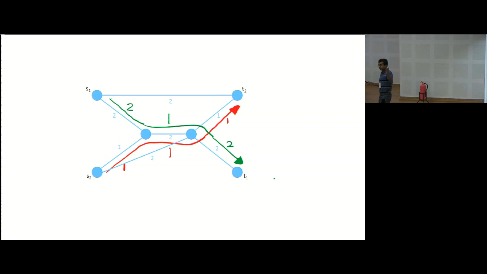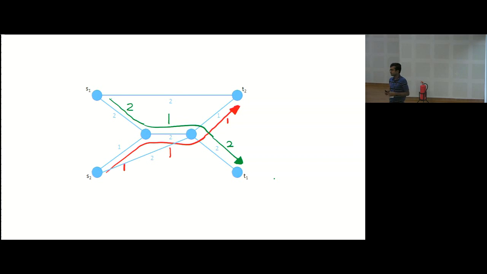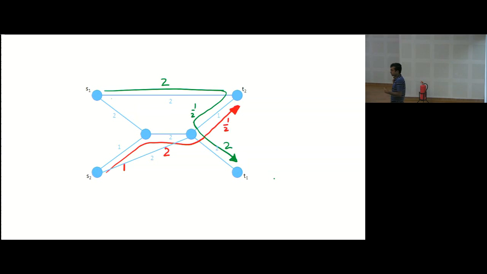So now, one of these two agents realizes that, in fact, she has a better path. Okay? So the green agent here can switch to this new path. Remember earlier, the green agent was paying a cost of 5. Now, the green agent's only interest is minimizing her own cost. So she decides unilaterally to shift to this different path that has a slightly lower cost for her. Okay? This has a cost of 4.5 for the green agent.